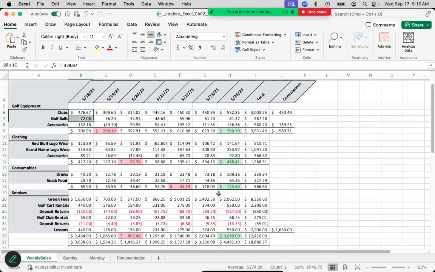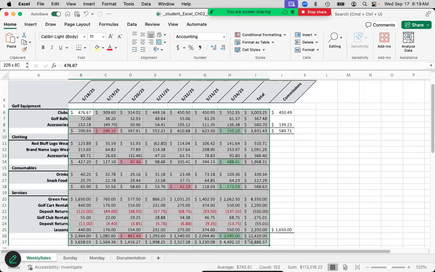B6 down to I27. This time I am including the totals because I want to make sure that I see that negative $55.01. I want to turn that red as well. If you recall, the reason why I see red in this other section is because we formatted that as a number and not as the comma or accounting style.